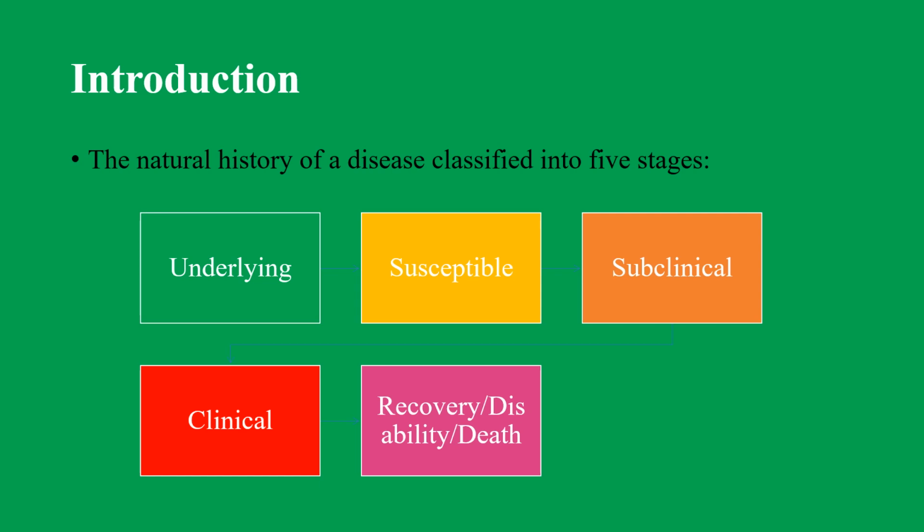So these are the impact of what is experienced after somebody presents with a clinical stage of a disease. When treated early, this patient or person will recover. When treated late, there can be morbidities, that is disabilities, and if there's delay or for some other reasons, somebody can also die.